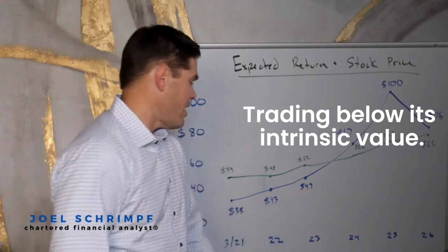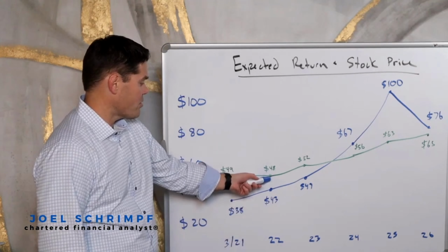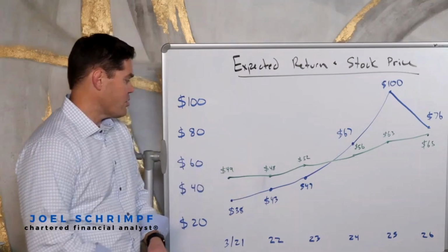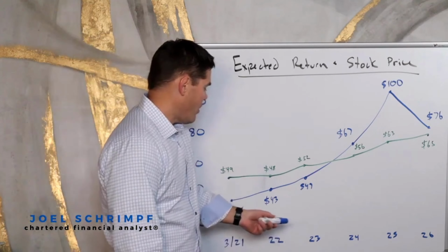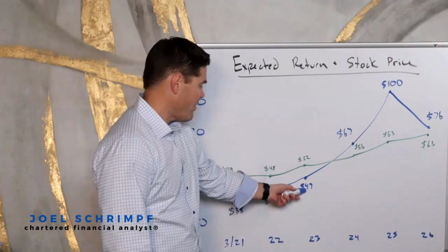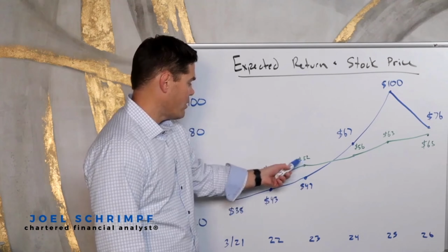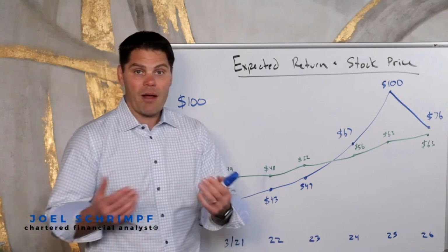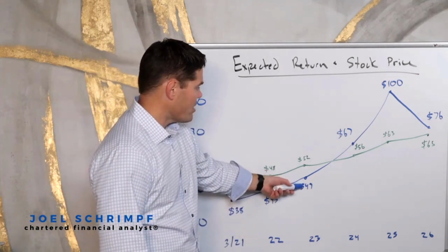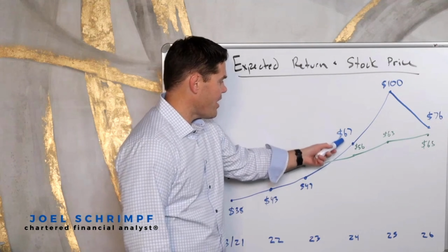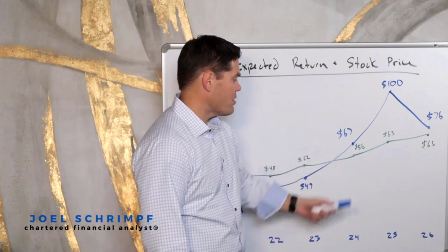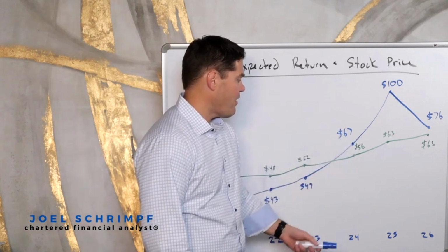1 year later, it's 2022. Stock goes from 38 to 43, still below its intrinsic value of 48. So not much happened with the company that year when it came to its intrinsic value. And then we went from 43 to 47, still under, and intrinsic value has gone from 48 to 52. The company had some profitable years and profitable forecasts. It went from 47 all the way up to 67. And that's kind of the crossing point, about 2023, where the stock price is now above its intrinsic value. Intrinsic value did have a gain, but still at 56, lower than its stock price.